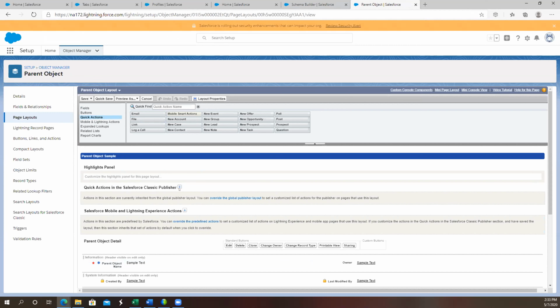Do you see the blue writing? Override the global publisher layout. Override it and pull all those actions because it's in Classic. We're going to be very restrictive. So if they're not using it, remove it. So pull those actions and drop them into box 2. Every one of them. We don't need it. Box 2 is the one to the right of box 1 up there. Top right. Yes. Okay. Very good. So just drag and drop those into box 2.